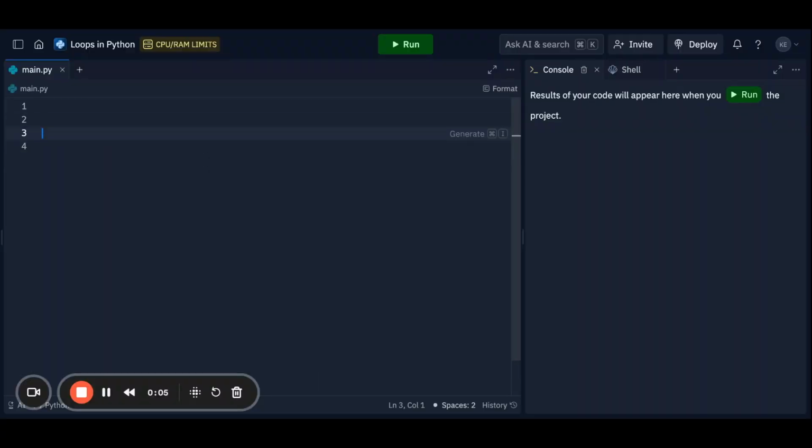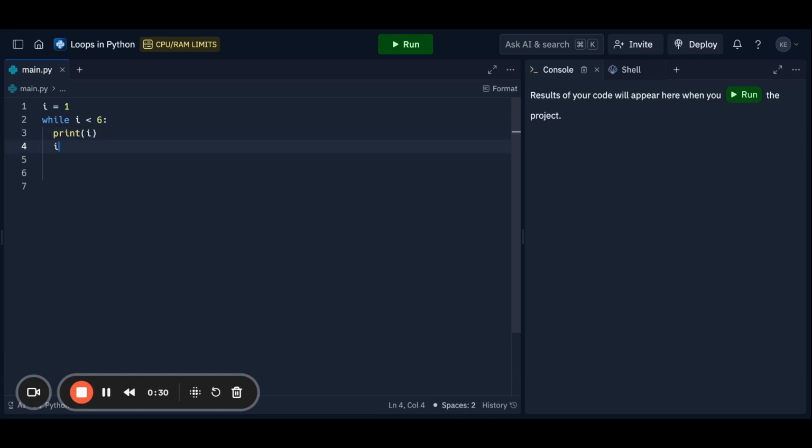Say we wanted to count from 1 to 5. Let's make a variable I that holds the value 1. To create our while loop, we type while and then the condition, which for this example would be while I is less than 6. If we're counting up to 5, we can also write this conditional statement as I is less than or equal to 5. Let's keep it at I is less than 6. Everything after this colon is executed while I is less than 6. And let's go ahead and make sure we print those values.